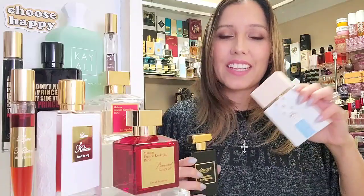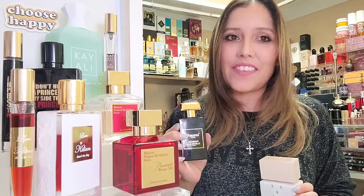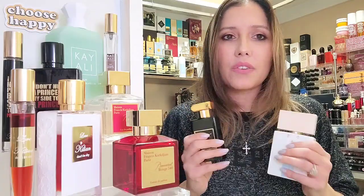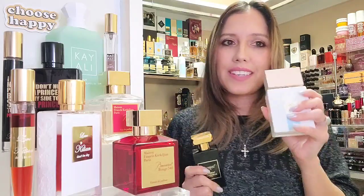So I'm going to have to go with Bianco Latte on this one, because this is the whole package for me, versus the Accident a la Vanille, where I would have to probably add another vanilla that gives a little more projection. I don't feel like I get that from here. It's more of a comforting personal enjoyment. And to tell you, I don't reach for this as often as the Bianco Latte. So for that reason, it's Bianco Latte, you guys, for me, all the way. So yeah, that's weird, but it happened.